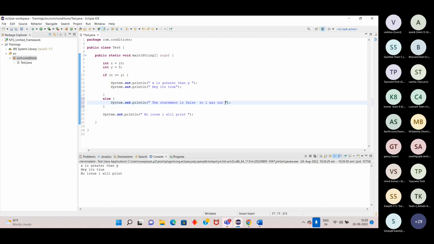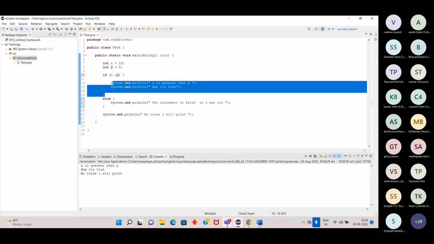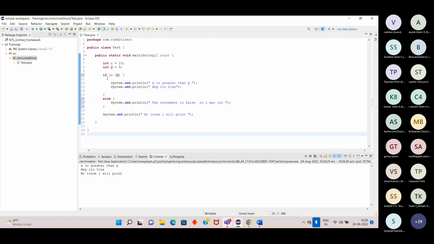First of all, we are using the if condition. And if the condition is true, then this block of code will be executed. If the statement is false, also we need to have some statement that is to be printed. Then in that situation we go for if else.